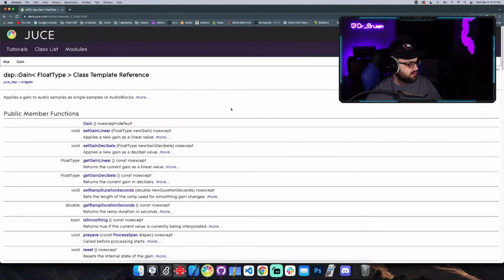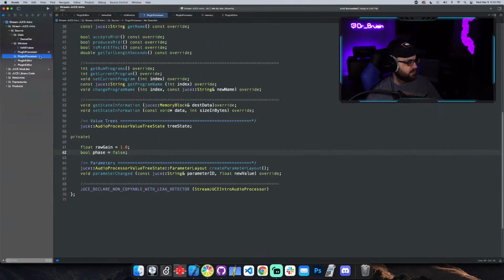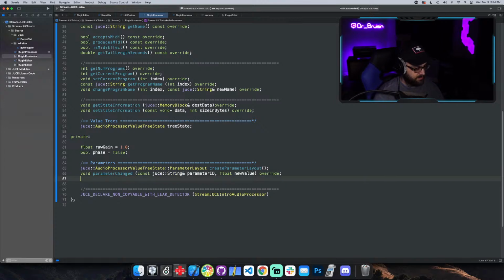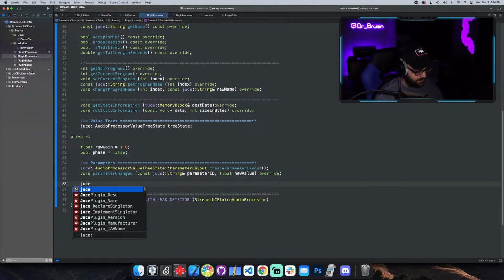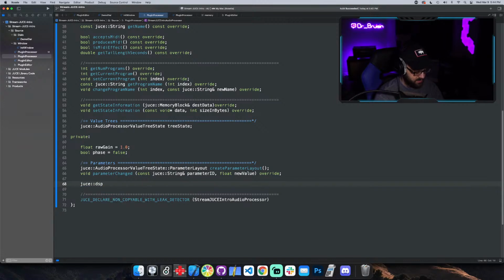And let's see, the one thing to always check is the constructor to see how you can call it. Since nothing is in the parentheses, we can basically just do this. We can go into the plugin processor and create an instance of a gain module. So we'll say juce, it's in the dsp namespace and it's called Gain. And it takes in a template type name.